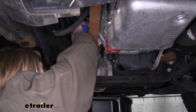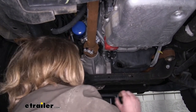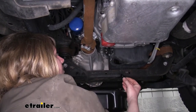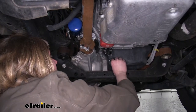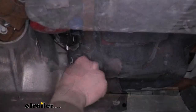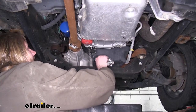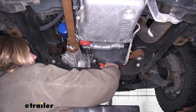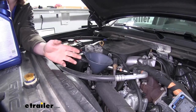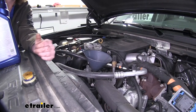Since we're now nice and tight, we can move back to our drain plug and reinstall it. You want to wait until you're down to a drip, which means you're basically empty. Once your oil is completely drained, we're going to reinstall our drain plug and tighten it back down. You want to make sure you don't over-tighten it — you just want it to be nice and snug. You'll now want to refer to your owner's manual to ensure that you have the appropriate oil type and quantity to fill your engine.